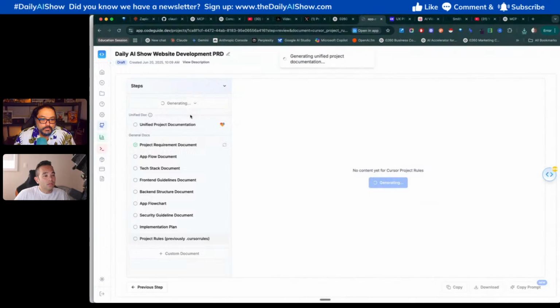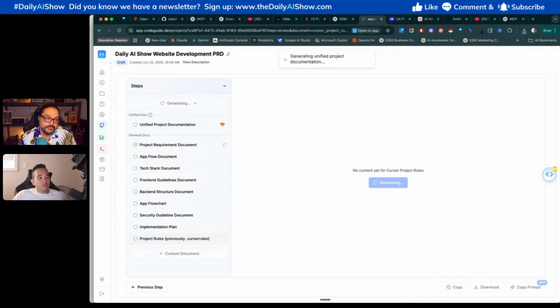I'm going to generate the unified project documentation first, just because this is something that you will take into Lovable. Oh, okay. So it's a Lovable-focused document. Yeah. So we copy and paste that into Lovable. And what's the kind of content we expect to see in that document? Pretty much a summary of everything here. So we'll have to make those edits. We may have to remake the edits too.